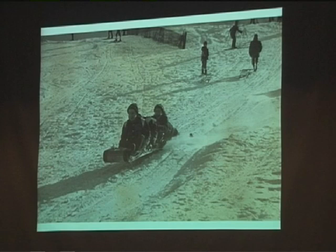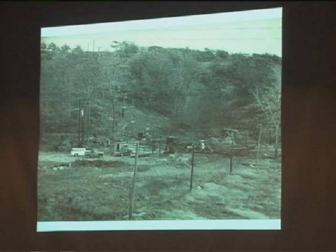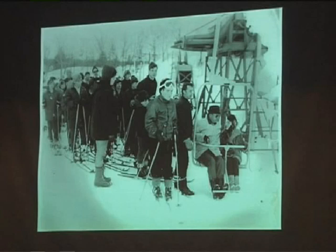So a lot of fun. And the idea became, why not go for a regular ski area with a chairlift? So they started building a chairlift on the mountain. And I won't go into all the detail I did last time about the politics and the problems, but there were a lot of problems. It took 2 or 3 years or more to get the chairlift in operation. But eventually it did get into operation.